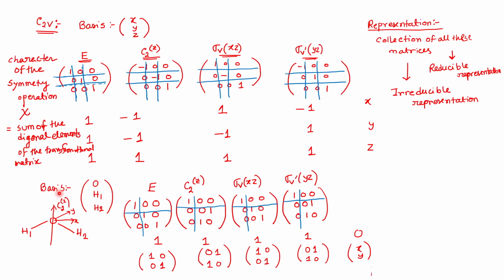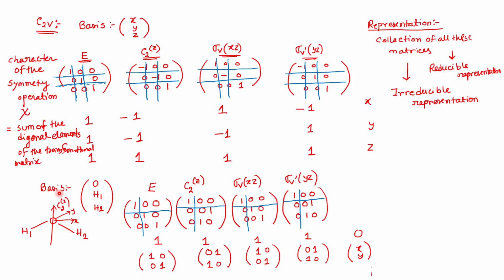Let's say s orbitals can be taken as basis. So what do you think? These are s orbitals, spherical. That will lead to the same product, O, H1, H2. And in that case, suppose you take a basis set with these three s orbitals, one belongs to H1, one belongs to H2, and obviously as you are talking about hydrogen and then oxygen, maybe you are talking about the 1s orbital only so far.